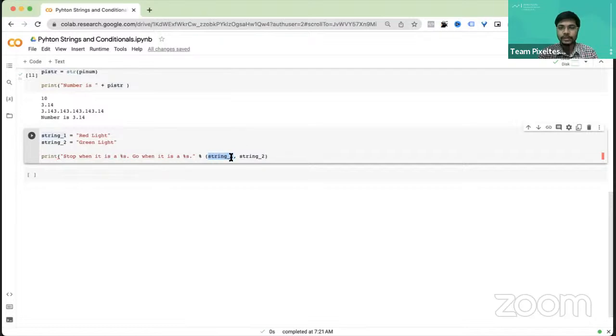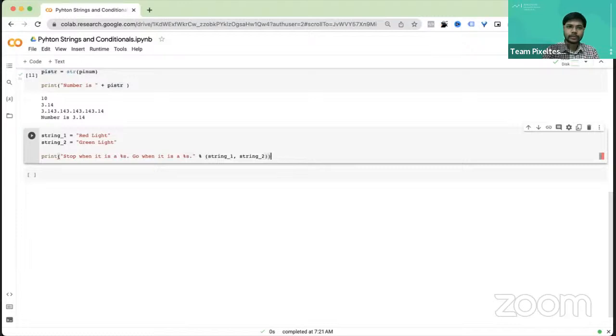So whatever is entered in string 1 and string 2 here are sequentially replaced wherever there is a %s, right? So I am going to run this. Stop when it is a %s, it'll be string 1, which is red light. Go when it is the second %s and there is the second variable, right?